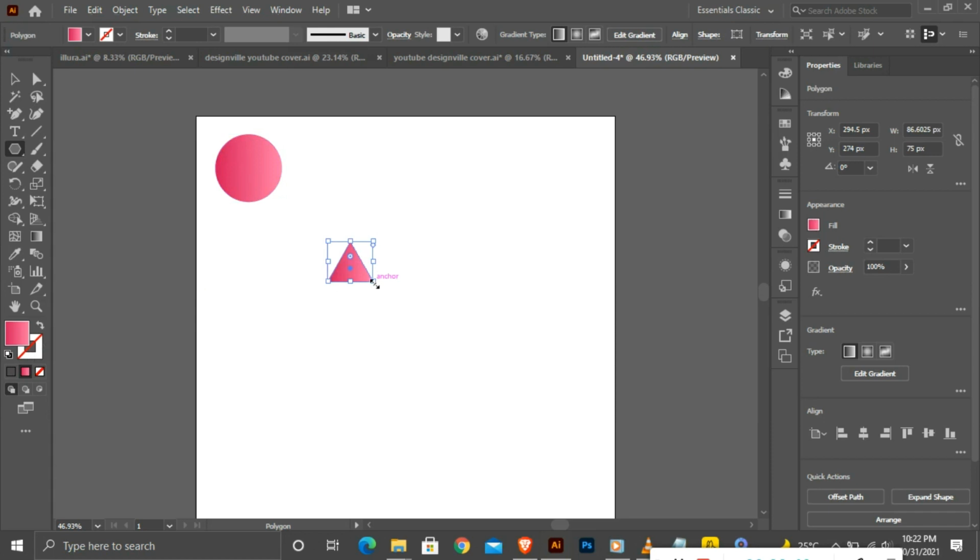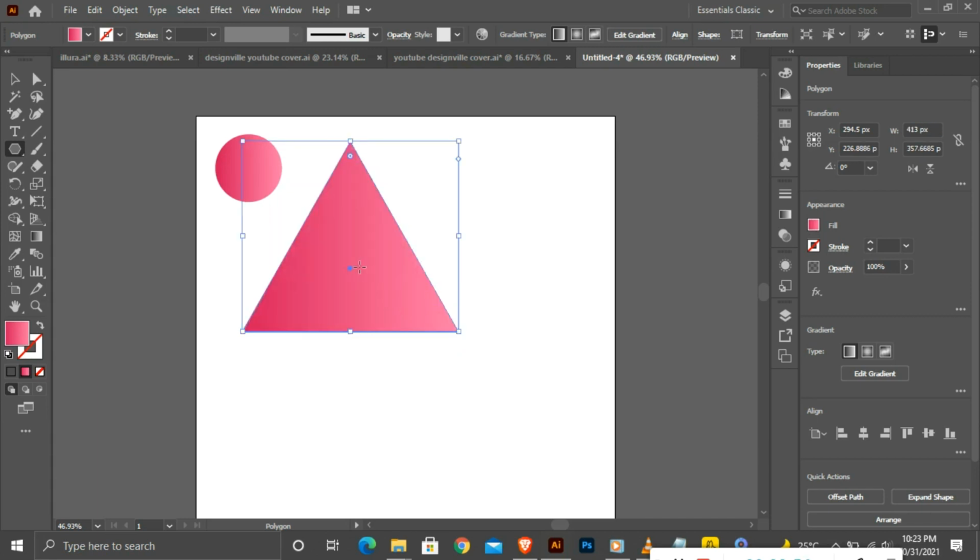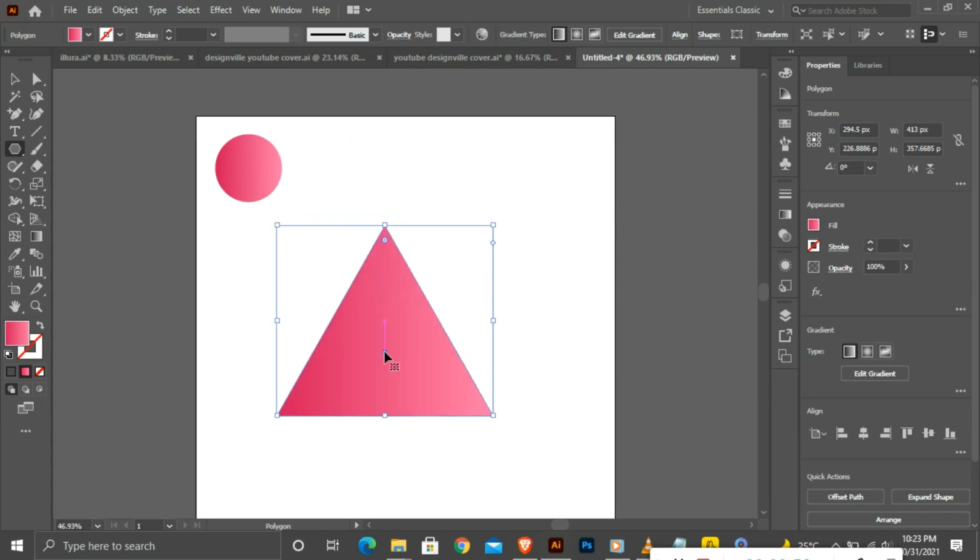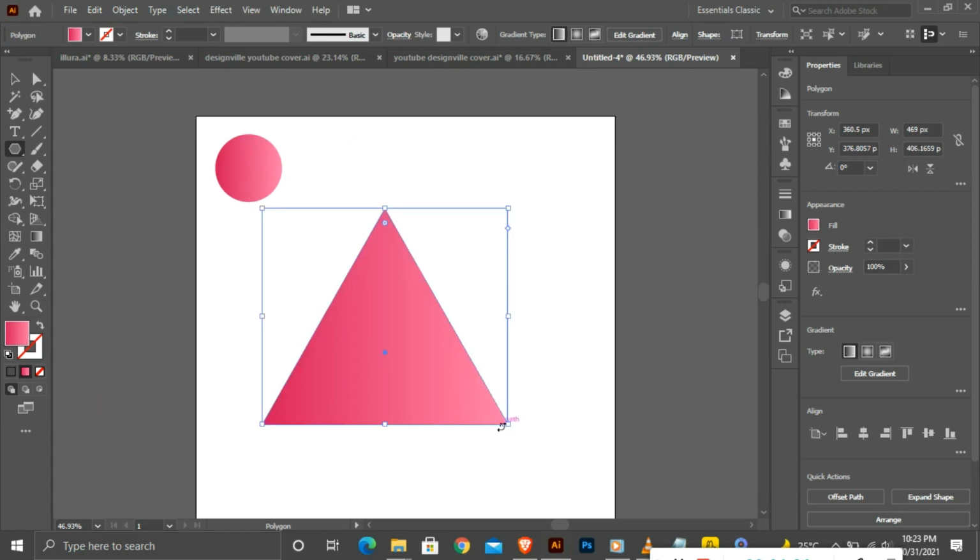So if you want to increase this shape, you just hold down shift and alt. We have a shape like this. So shift and alt, it increased the whole side uniformly. So the next thing you want to do is turn off the fill, or probably just do this way.